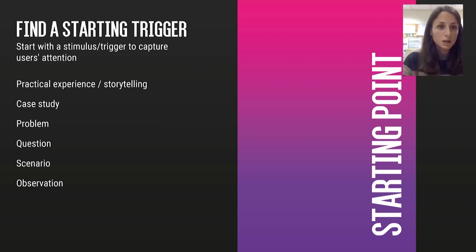What I mean by finding a starting trigger, a starting stimulus to capture the user's attention, means, for example, as you can see in this slide, starting our video from practical experience, presenting a case study or a problem, or starting with posing a question, or describing a fictional scenario, or by observing a specific situation.